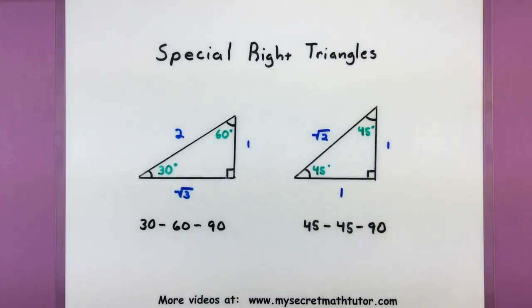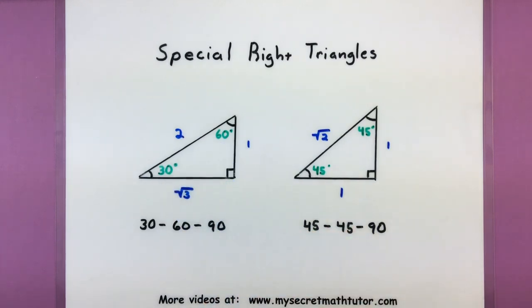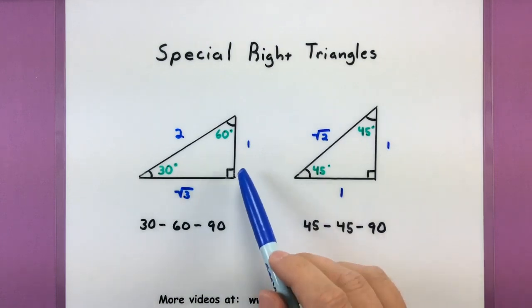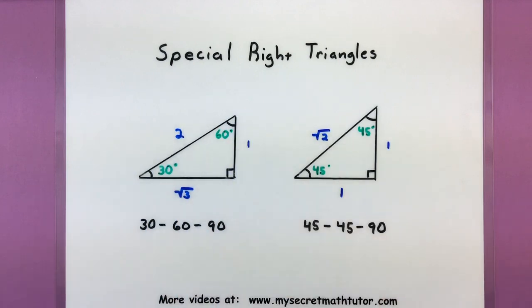For this video we're going to learn about some very special right triangles known as the 30-60-90 triangle and the 45-45-90 triangle. And we're going to use these triangles to help us find some key values of our trigonometric functions. So the neat part about these special right triangles is that if you know your angles are 30, 60, and 90, the sides of the right triangle have some common ratios. For example, my legs will be 1 and square root of 3, and the hypotenuse 2.